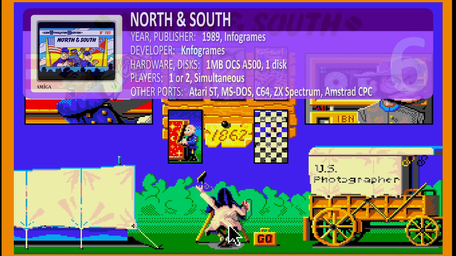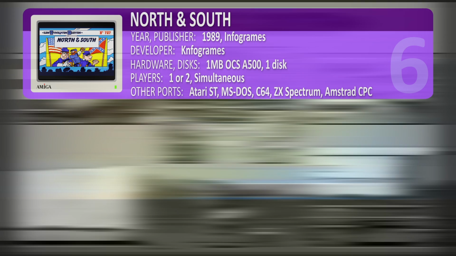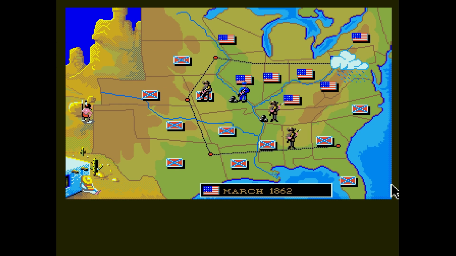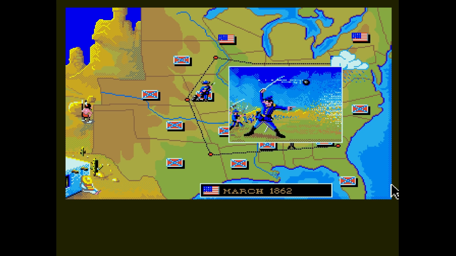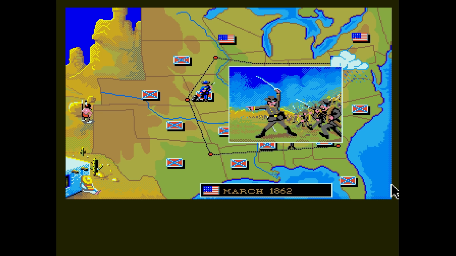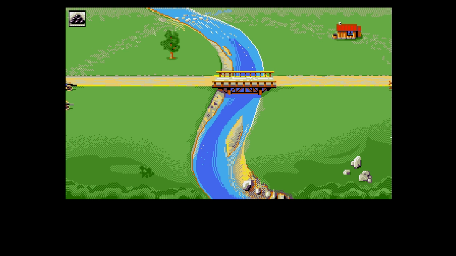Some of the hardcore strategy fans might disagree with my choice here, calling North and South not a strategy game, but despite what they may say, even if very simplistic, it was one. In fact, I'd classify North and South as a board strategy game with a series of minigames used as a means of resolving various in-game events and battles.